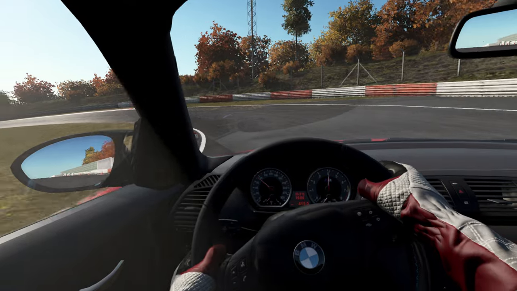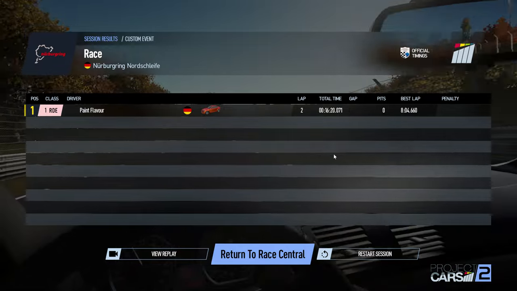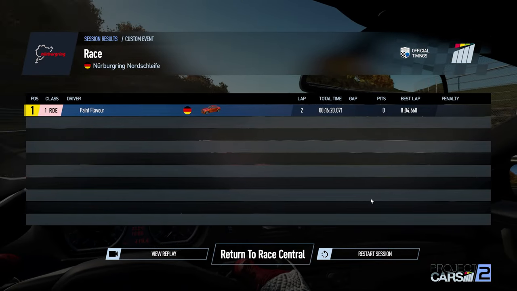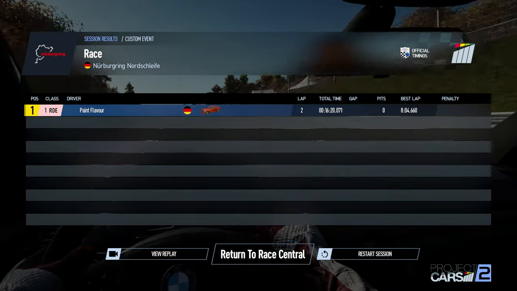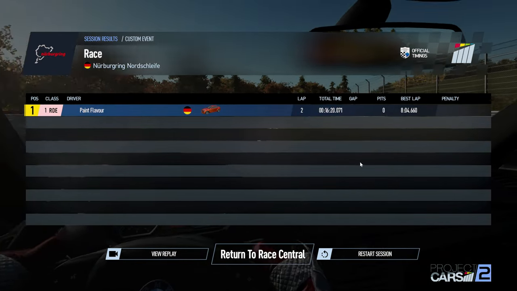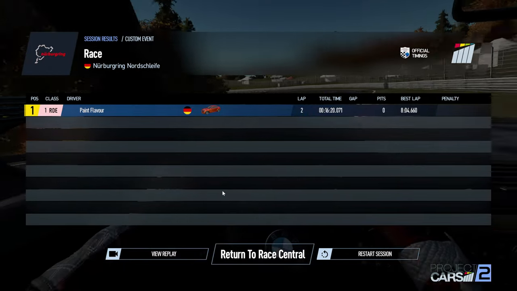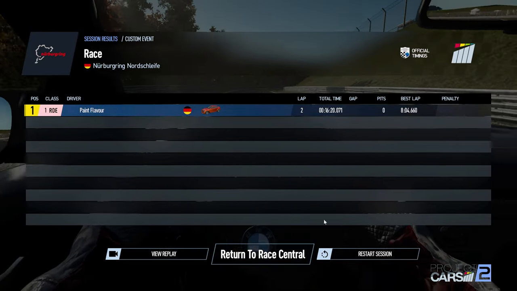Okay, so that is the race over. Let's have a look what my fastest time was. 8:04 on the second lap. 8 minutes, 4 seconds, 0.66. So that over the original time of 8 minutes 20 is a 16 second improvement in 4 days and my first time ever playing VR Sim Racing. That's an 8 second improvement again on last time, which was played on a display.